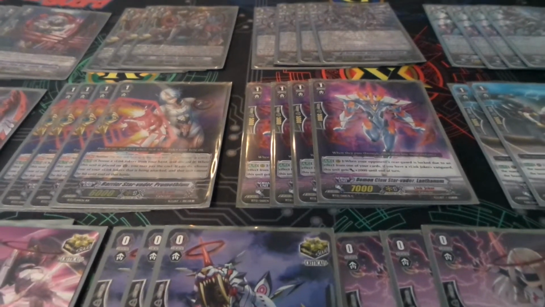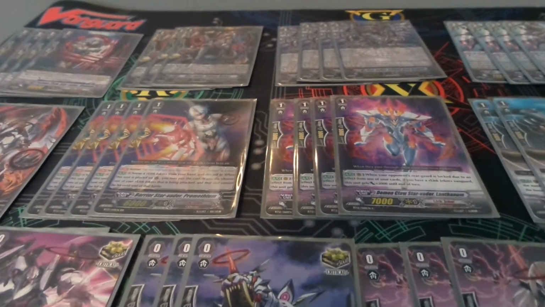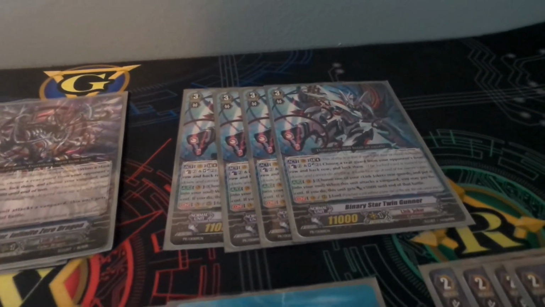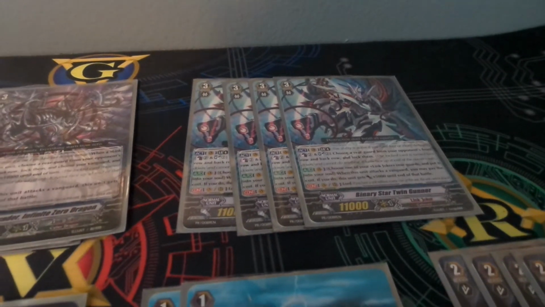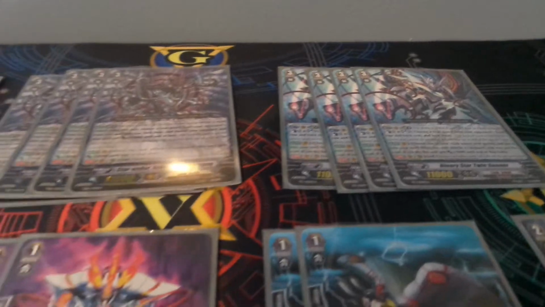I'm doing a deck profile for you here today. This is on, obviously, a Link Joker deck. This build is built around this guy, Binary Star Twin Gunner.